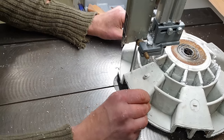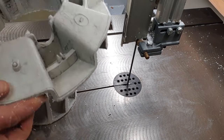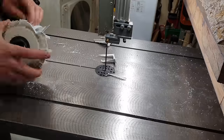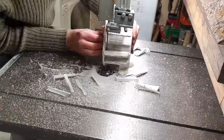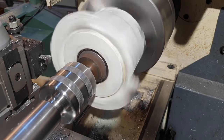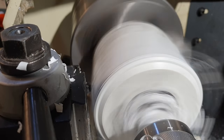When I checked the main bearings here earlier, they seemed nicely free of any play and in perfectly good working order. So here I'm just trying to circularize that plastic lump they're embedded in so that I can put it into the top of this machine.